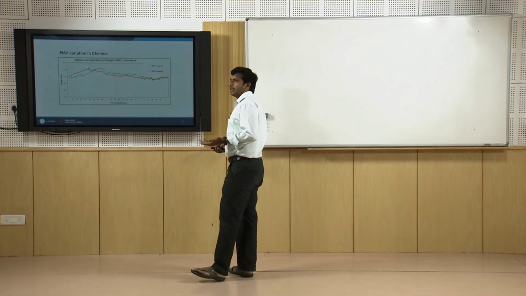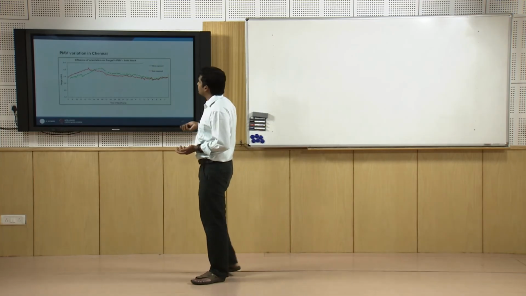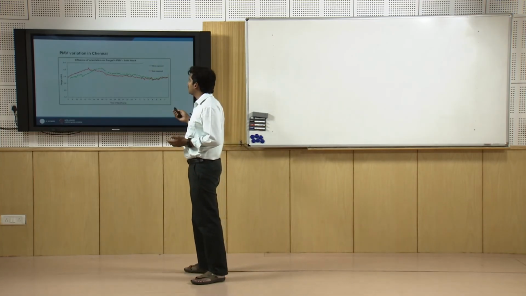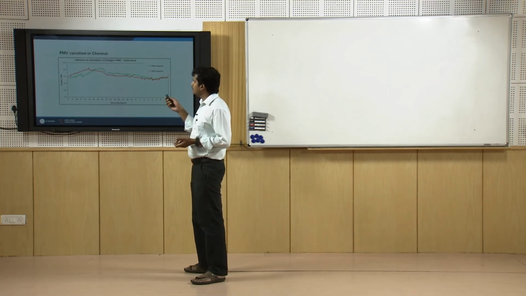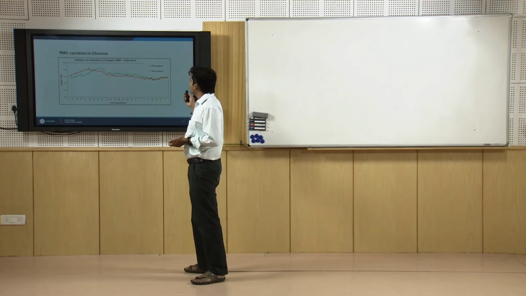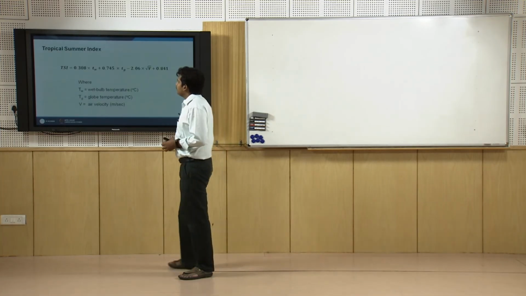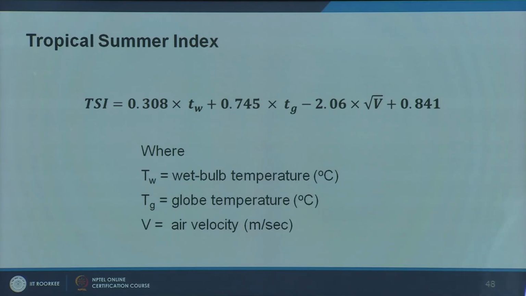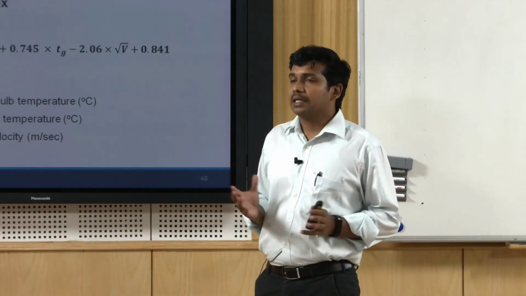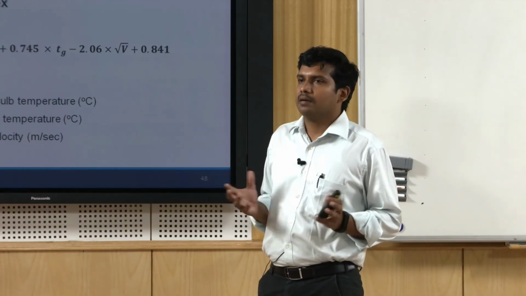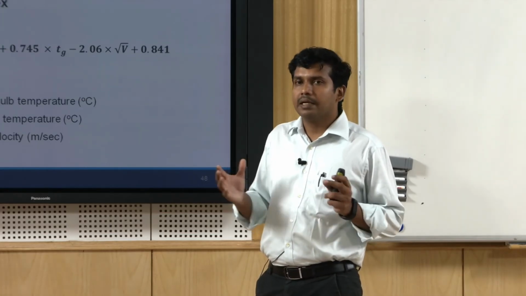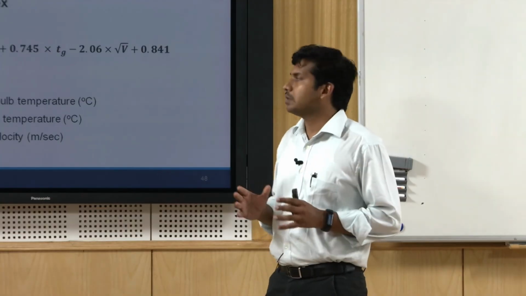As such, you can also find differences in terms of building exposure. PMV will show certain differences because MRT, or radiant temperature, is part of the PMV equation. So the effect of orientation will have an impact on PMV. Finally, the tropical summer index, which is the index developed in the Indian context with Indian subjects. The tests were more or less like the PMV model. Again, people were asked to choose which environmental conditions they are comfortable with. Based on this, an index, or the boundary limits of comfort, was tuned.